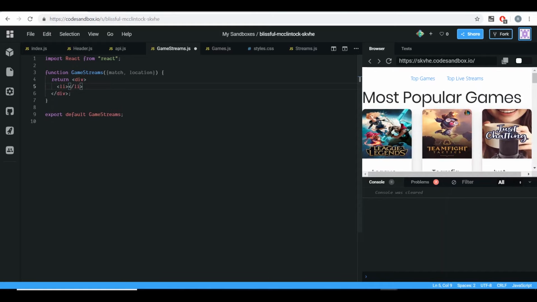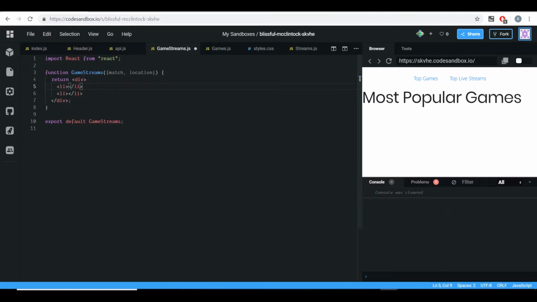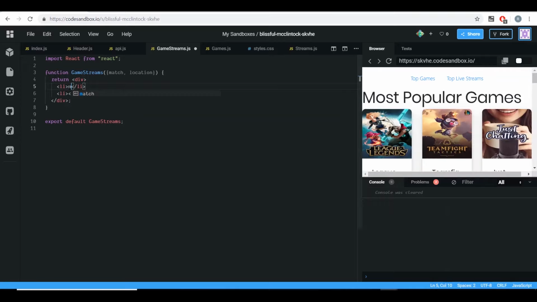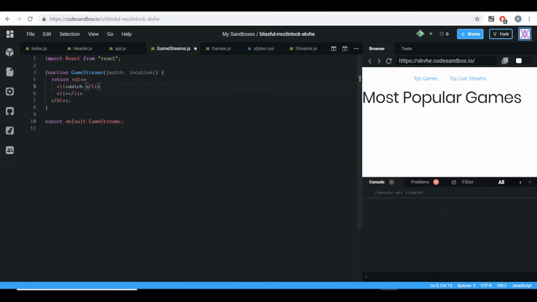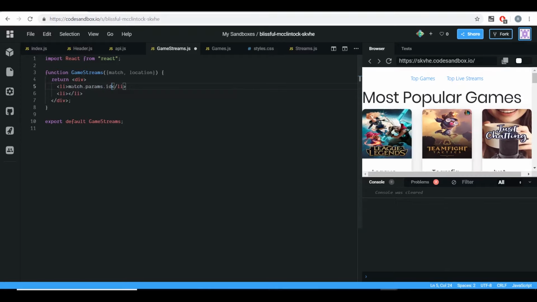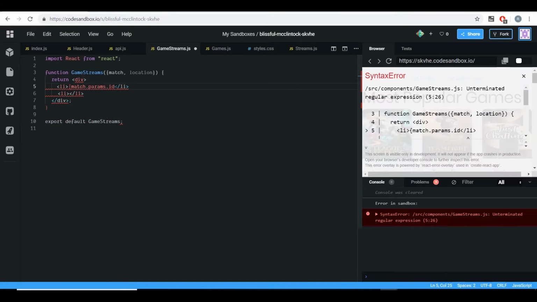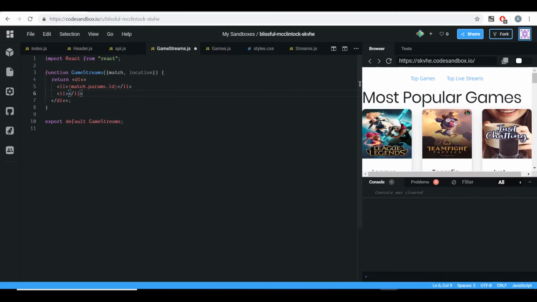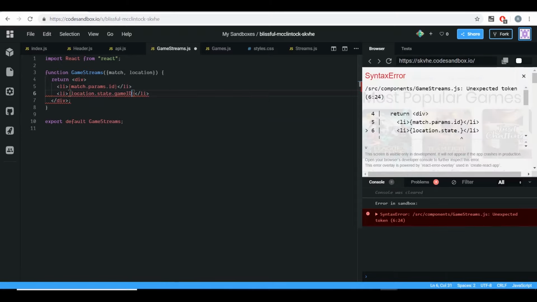So we'll just do a couple li tags, and I'm going to show you, these are what we're going to use to format our API calls. So first thing we're going to do is match.params.id, and we need to make sure we put brackets around this. So match.params.id, and then we're also going to do location.state.gameID.